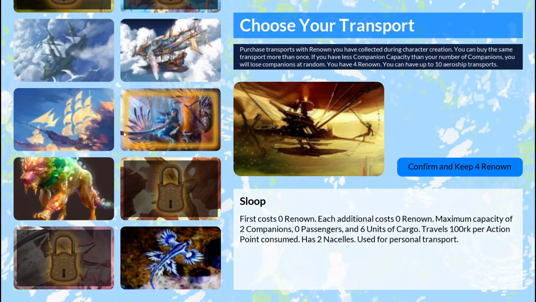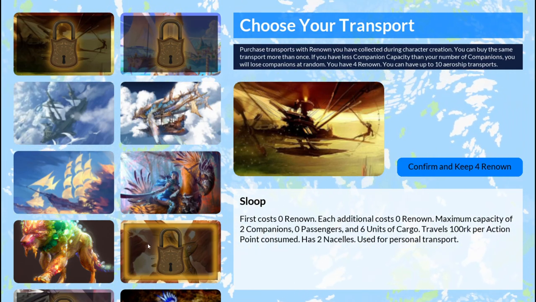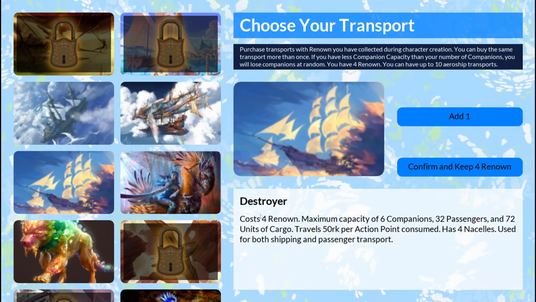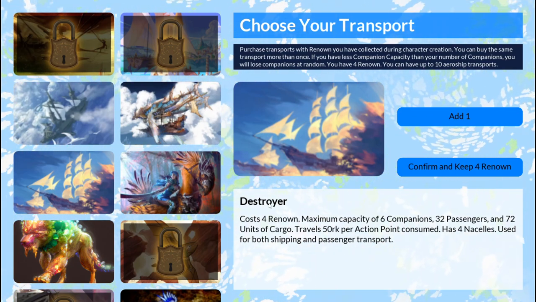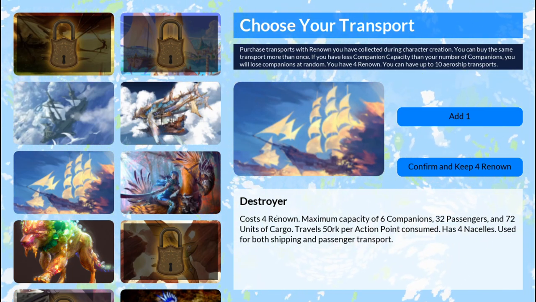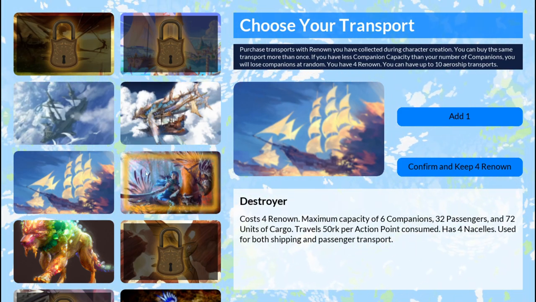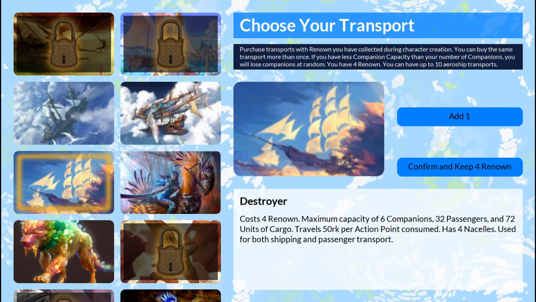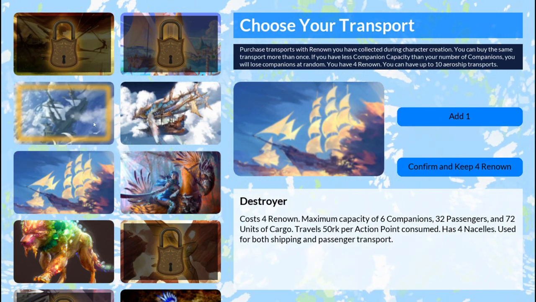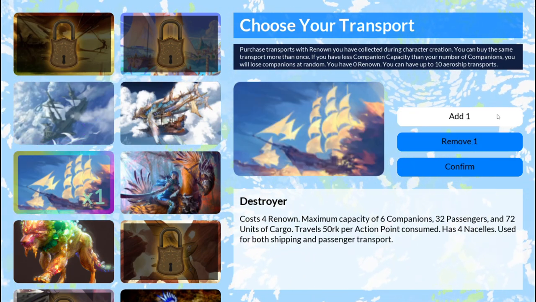So we have transports. Our starting city has locked four of our transport options, but we have four renown. Now, normally the ships would cost 5 renown to purchase, but the option we took, I can't remember now, has reduced the cost by 1 renown. So we're just going to buy the most expensive ship. Why not? Buy one. We can afford it. We can also buy 2 smaller ships if we wanted to do that, but I'm just going to buy one of these.